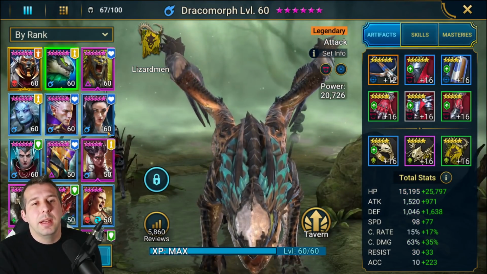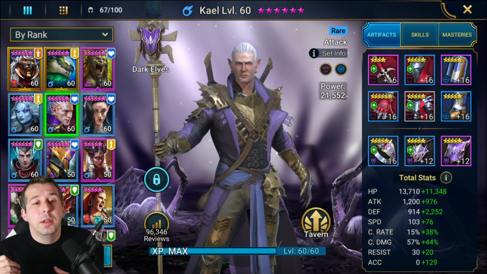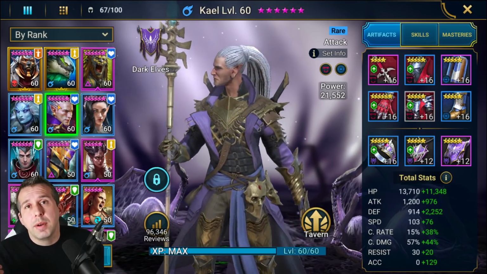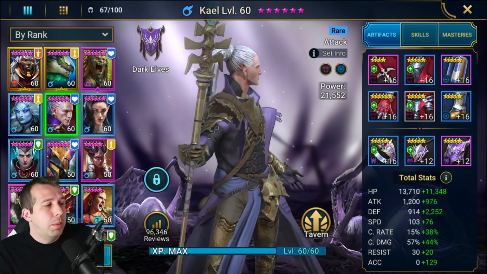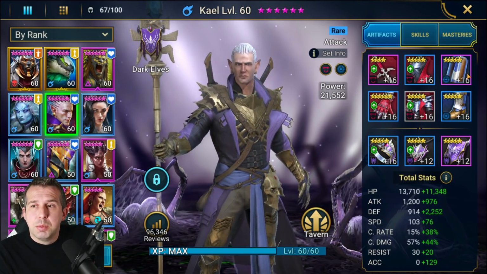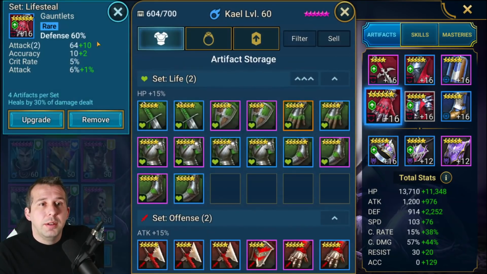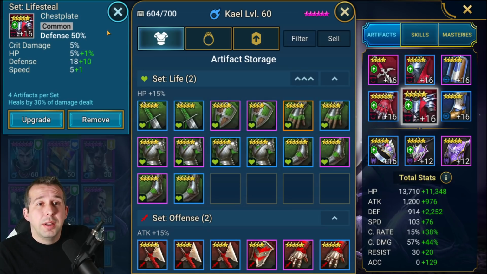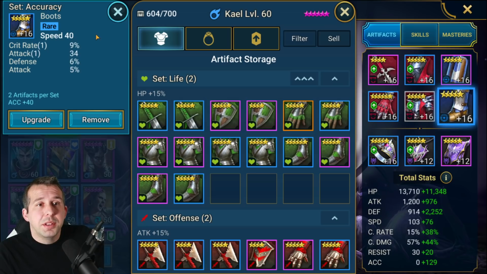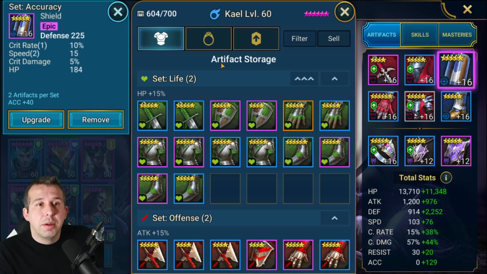My account's gone crazy, and Kael's moved from being like a clan boss requirement to totally not required for clan boss anymore. So what I want to start with is just show you what my clan boss build looked like, and this is what a Kael clan boss build should look like. So we've got defense percentage gloves, a defense percentage chest, speed boots. And then we're looking for accuracy everywhere else, really. We've got one accuracy set because I need to get my accuracy up.